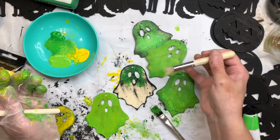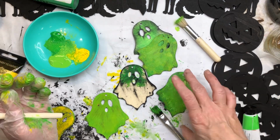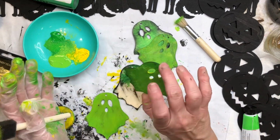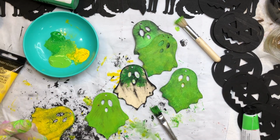Yeah, I just do like a smashy. Smash, smash, smash. So there we go. And then I can get little splots of yellows and greens. And I think I'm just gonna do that with the rest of them. And I'll be back when I hit another element here.